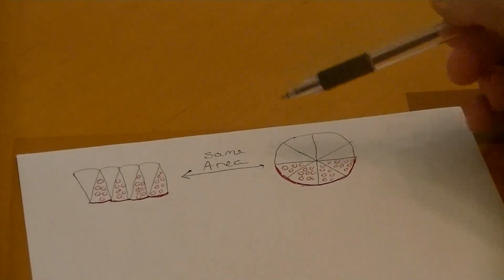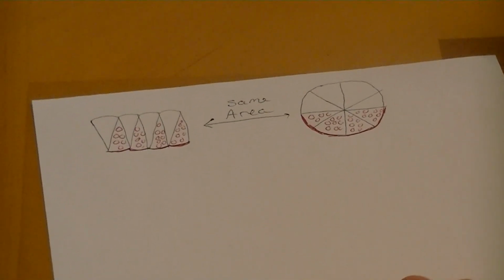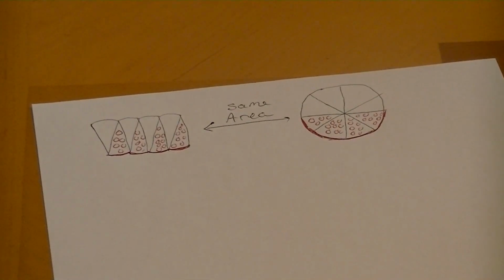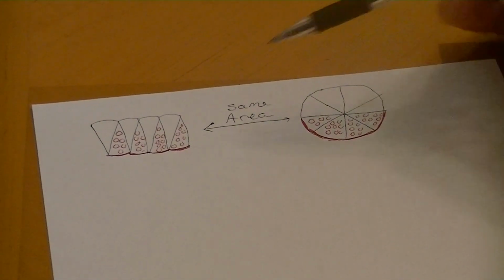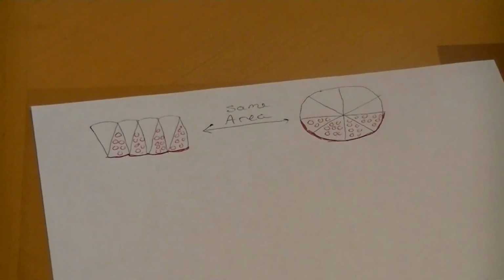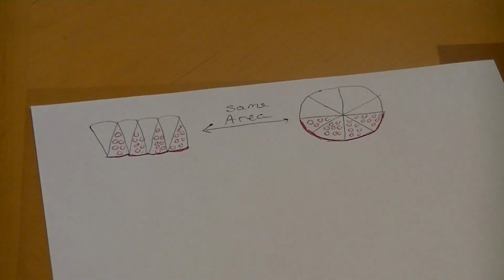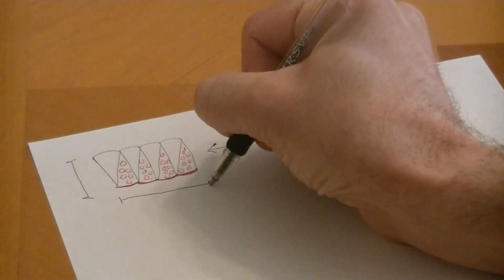If we think of that last picture I just showed you of the 64 slices, we can see that if we could cut slices infinitely thin, that eventually forms a rectangle. So if we take this idea to the logical limit, that's a calculus term, then this figure approaches a rectangle. But for ease of drawing, I just drew the 8-slice pizza. Here are the 8 slices. Same area, same amount of pizza. So if I can get the area of this, that's going to be the area of this. And thinking back to that last picture, which was essentially a rectangle, we would just have to multiply the height of the rectangle by the base of the rectangle.